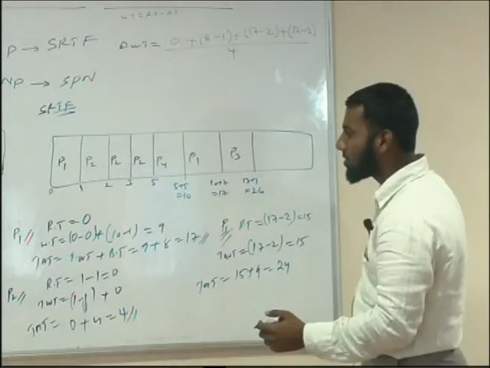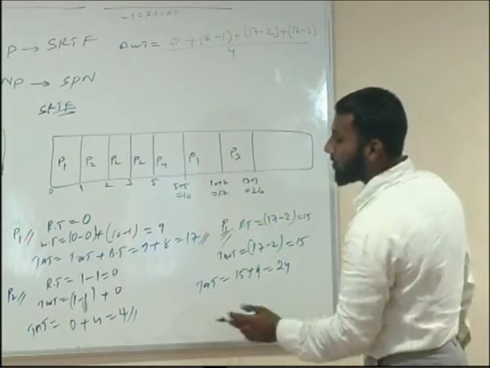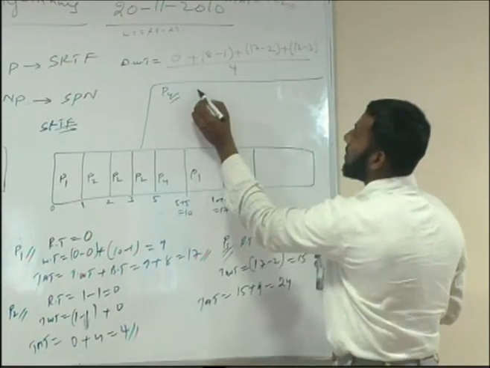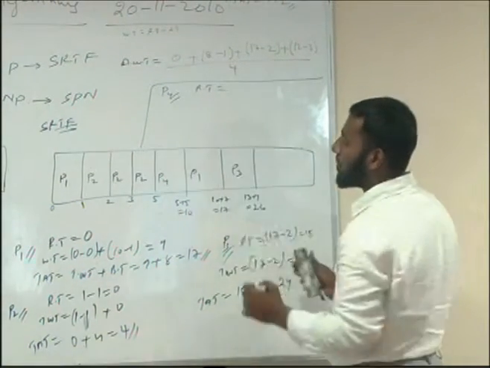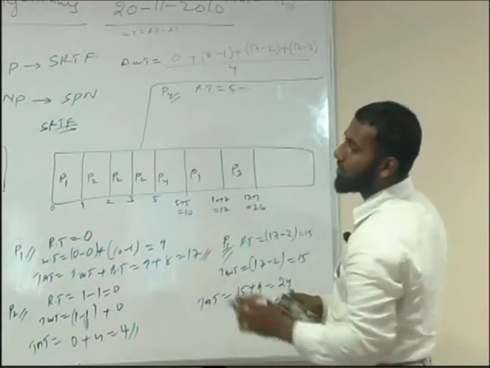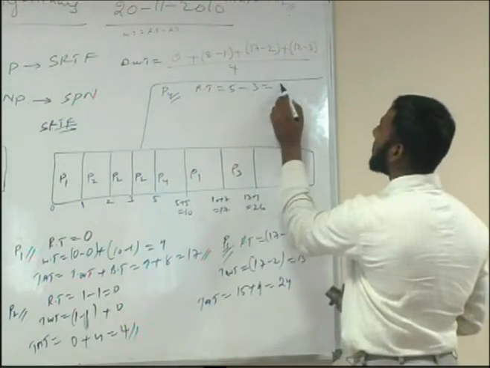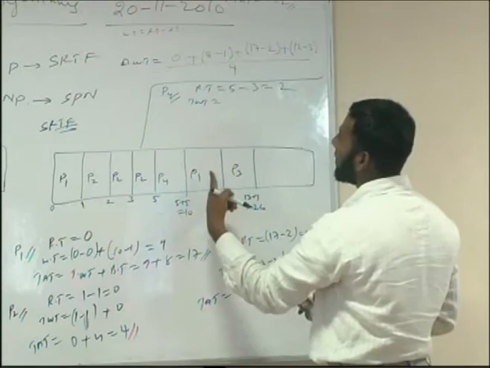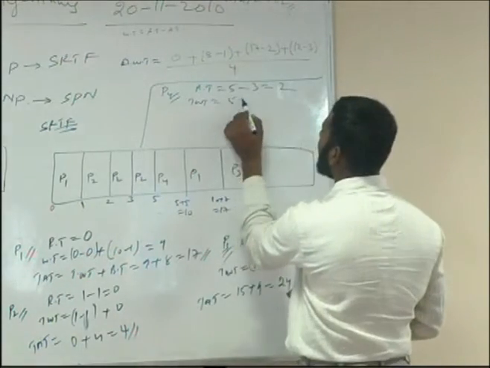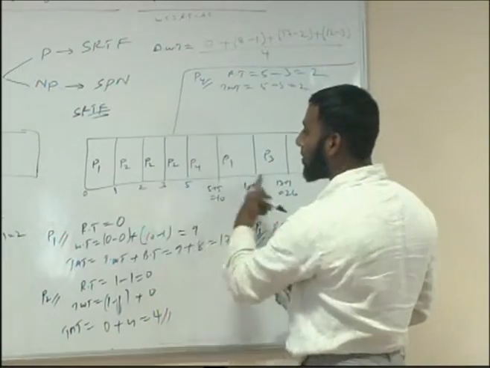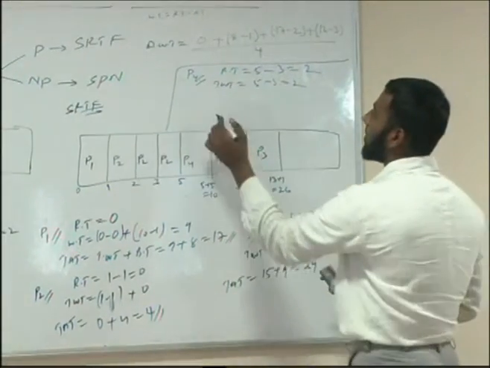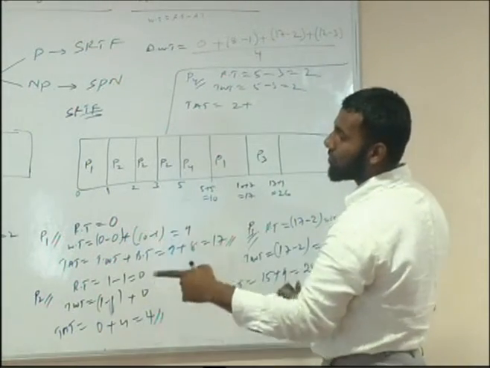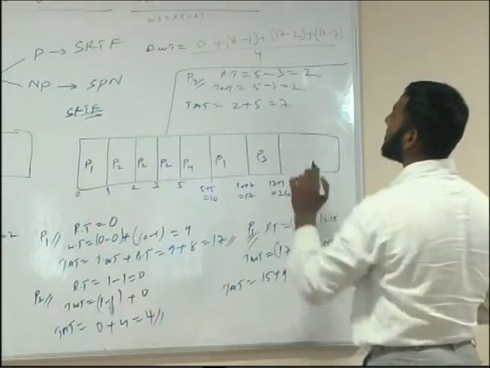Okay. Then process P4, we will write process P4 here. Response time for process P4 is 5 minus 3, when it was submitted. So response time is only 2. And what is the total waiting time for this process? For process P4, same, 5 minus 3 is equal to 2. Again, it is not existing in the Gantt chart, that is why we do not take it. So turnaround time is 2 plus burst time for process P4, which is only 5, equal to 7.